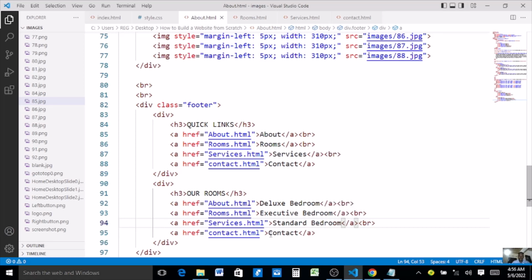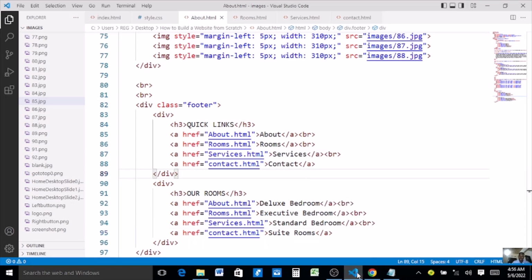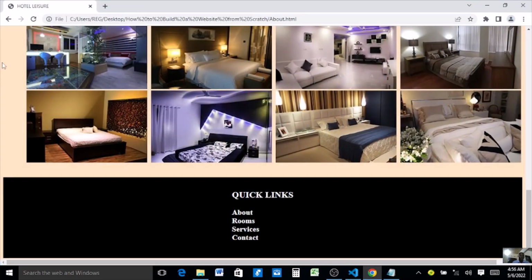Then you can just put something like suite rooms. Let's refresh and see.